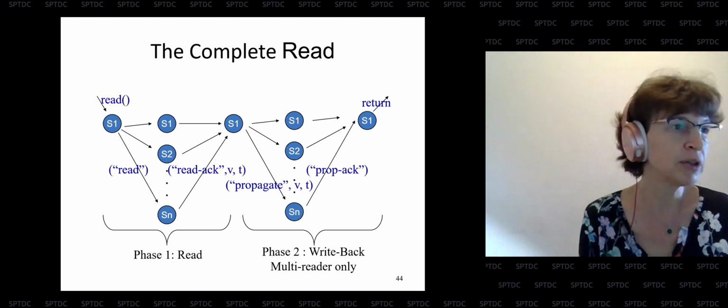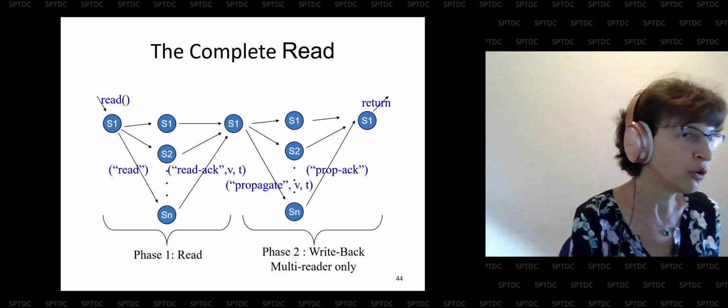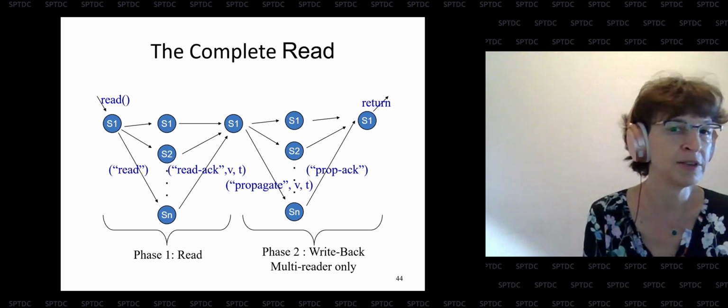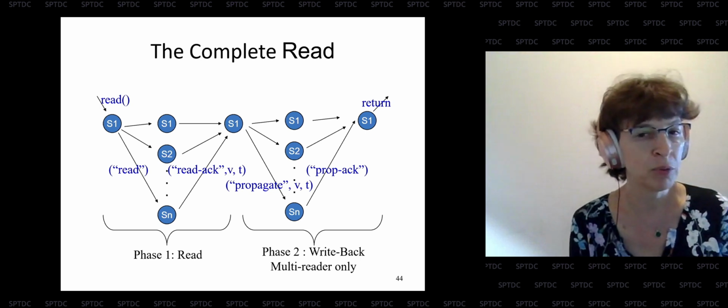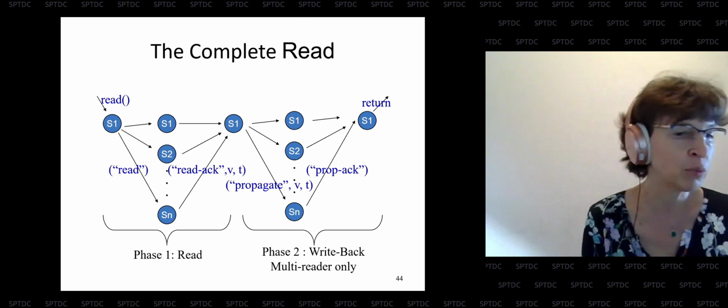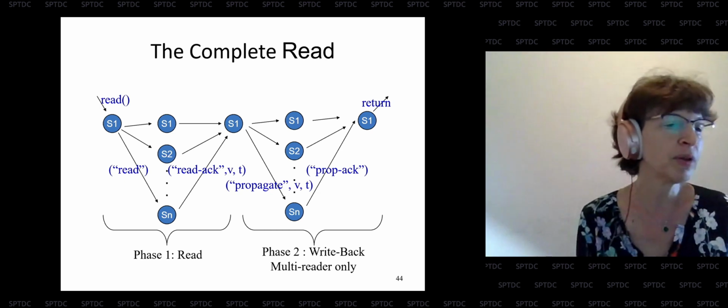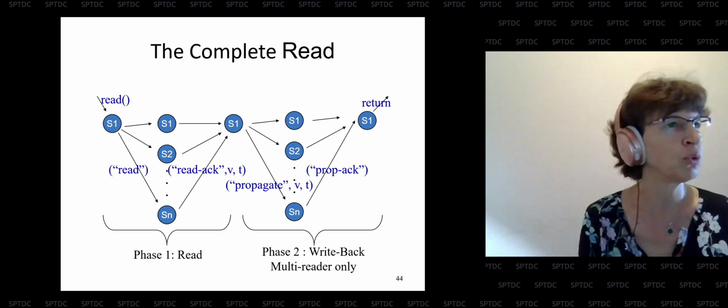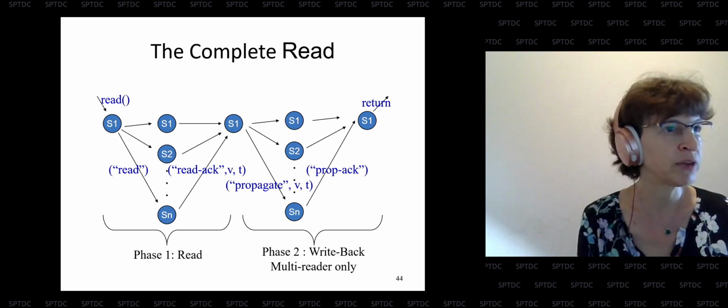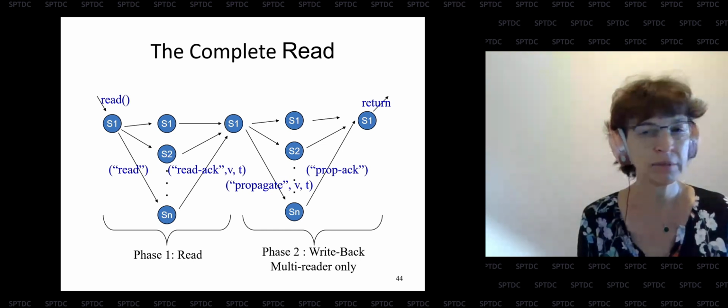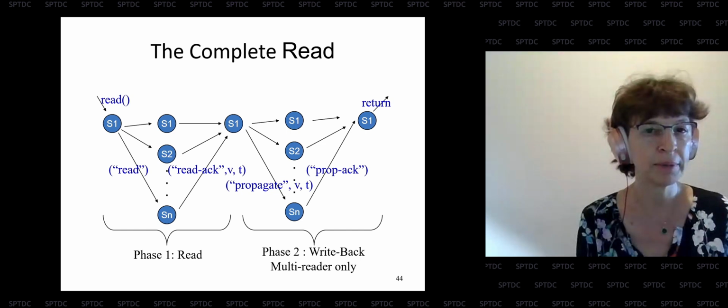Why is this okay? Because it's overlapping. So it's going to be a linearizable history where we have two overlapping reads. One of them returns 7 and one of them returns 8. We know they both overlap a write of 8, so it's not a problem. It's allowed for them to return 7 and 8. It doesn't violate linearizability. Is that clear, or should I draw the example more carefully?